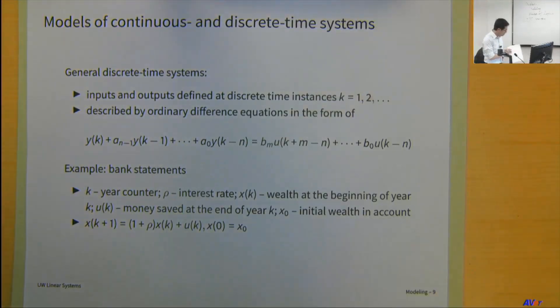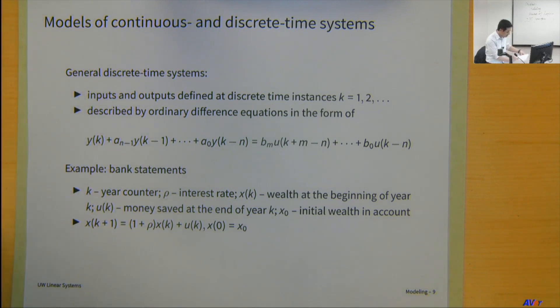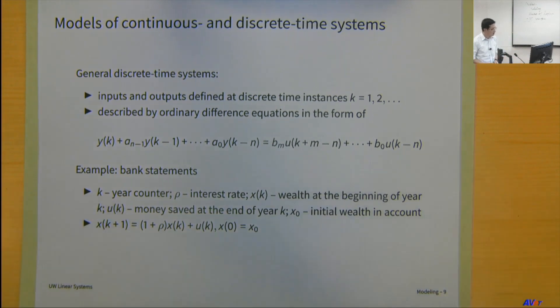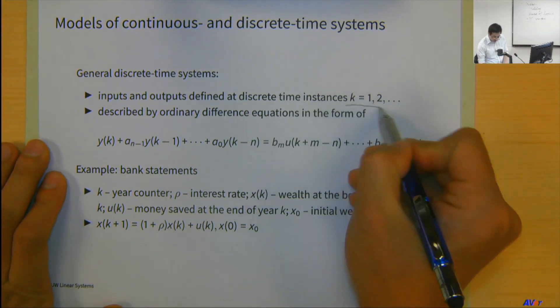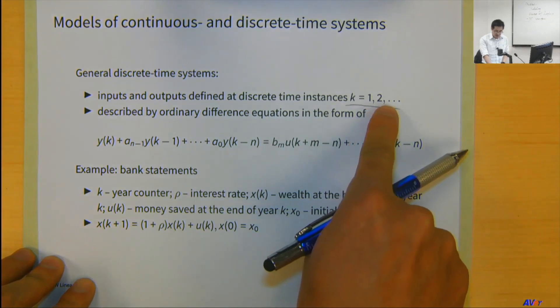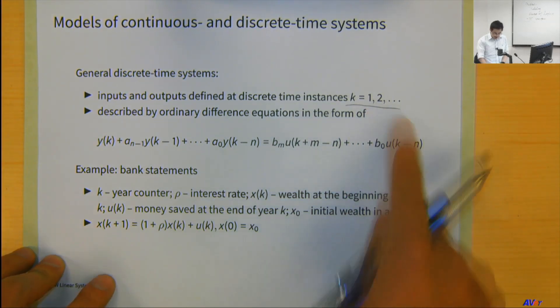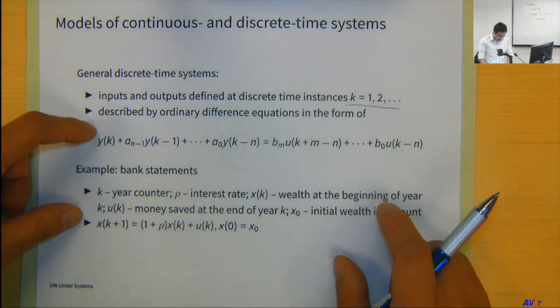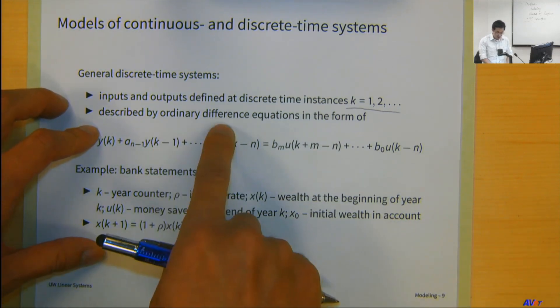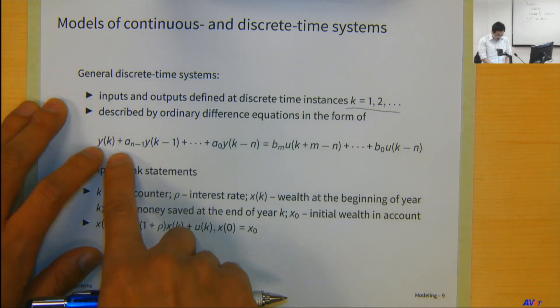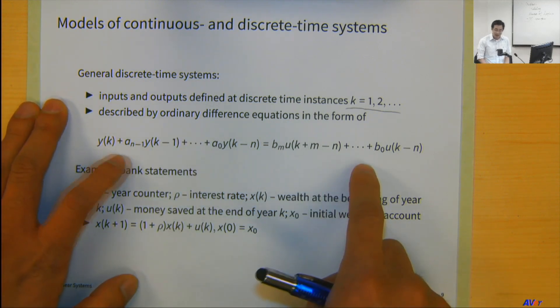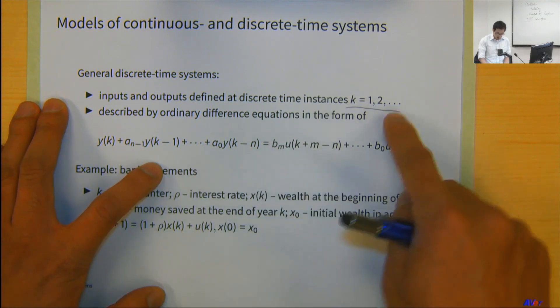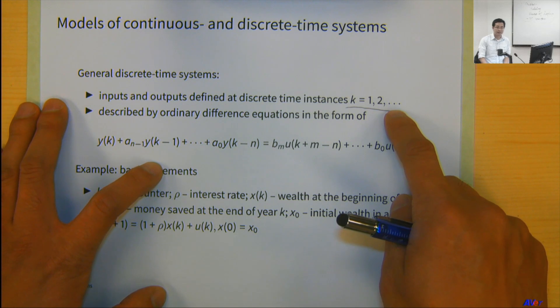So that is the continuous time system. You have differentiation inside. In practice, many applications nowadays, they are digital systems. So you don't have continuous time sequence every time. So what you have instead is a discrete time sequence. k equal to one, two, three, five, okay, this is the index. And the time difference between the index may be small, but it's still discrete. The system then would be described by ordinary difference equation, such as this. I have the relationship between the input and output at only these time instances. Then there's no derivative.